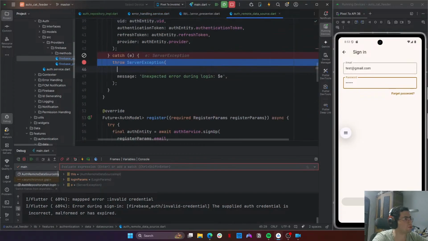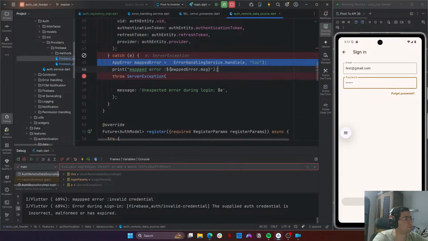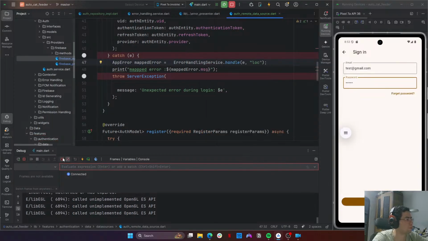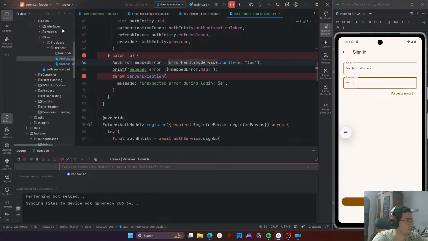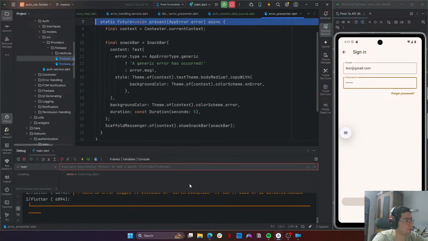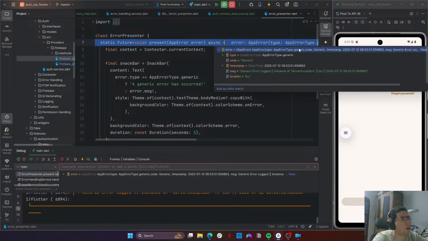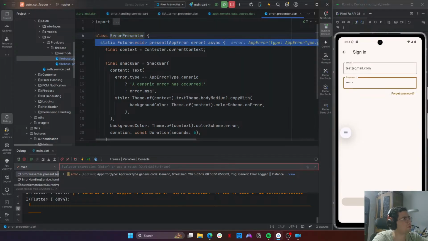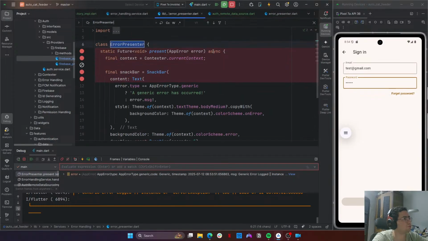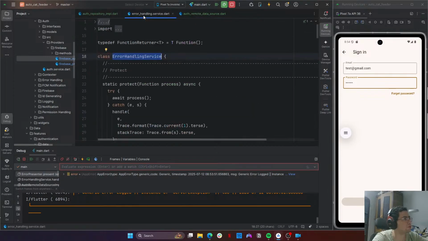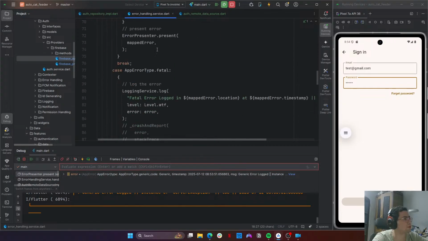Data source. How to restart? How to reload? Why error presenter? No, I don't want to present an error. Handle, this is a handler.